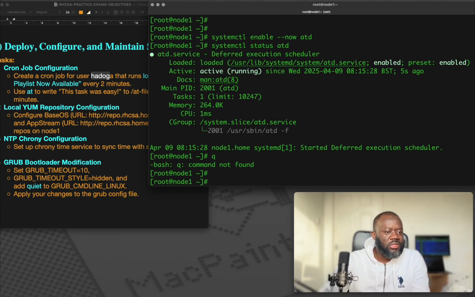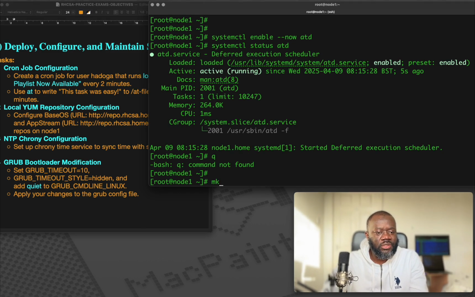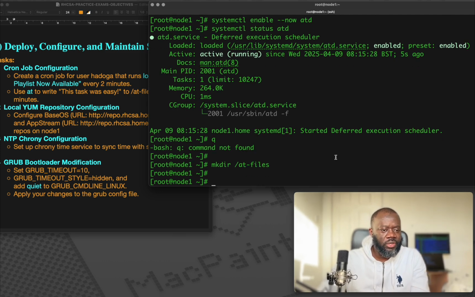So the task is asking us to write "This task was easy" and save it to this location: /atfiles, and the file is at.txt, but we don't have /atfiles. So let's create it with mkdir /atfiles. So we have that.